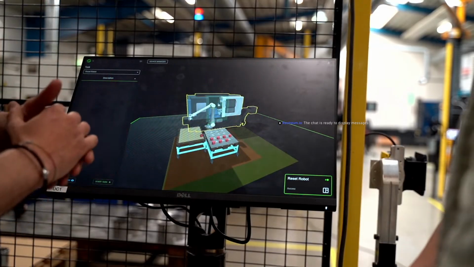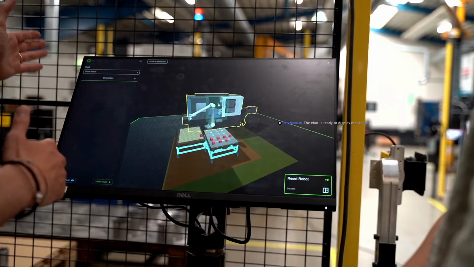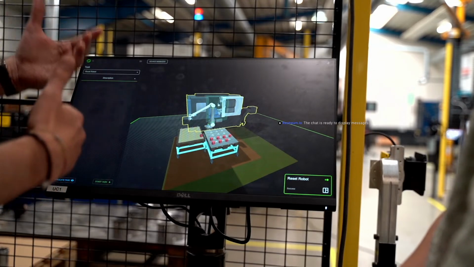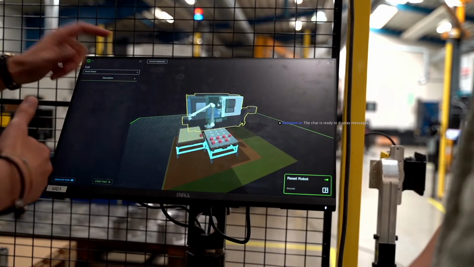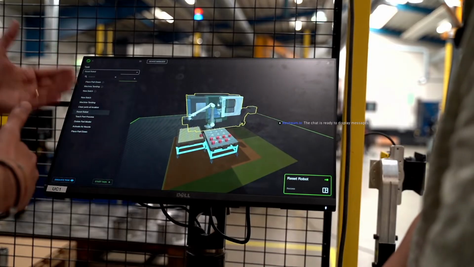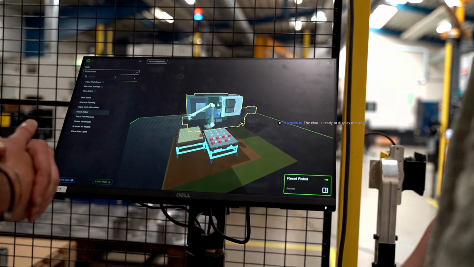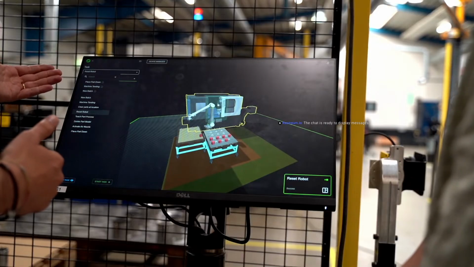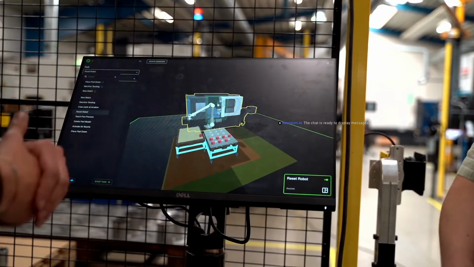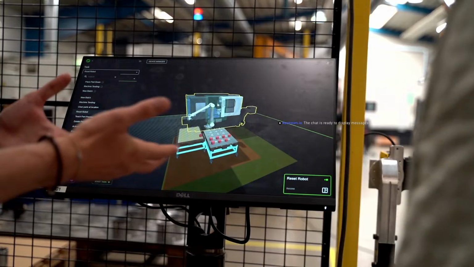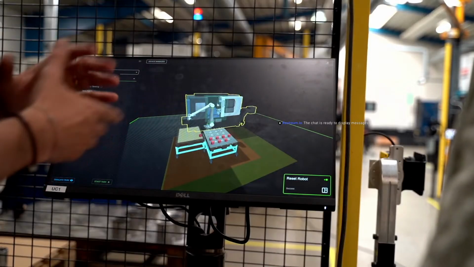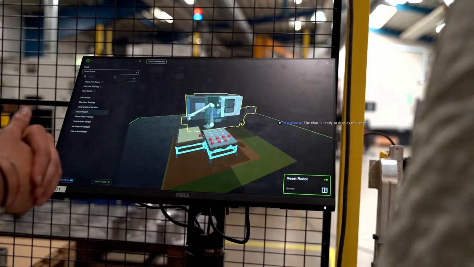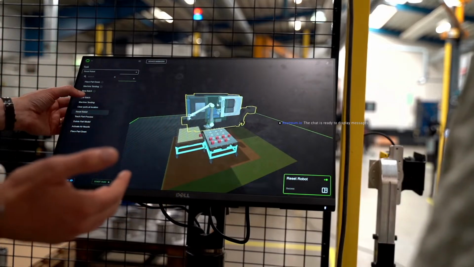On the left-hand side, there is the task bar where the operator can select and operate the next task for the robot. If you open it, it consists of very few tasks. New batch allows you to create a new batch to produce. Machine tending is the real operation of tending the machine. And then some more utilities like resetting the robots or creating a new part process that we will see later. So it all starts for an operator just to make a new batch.